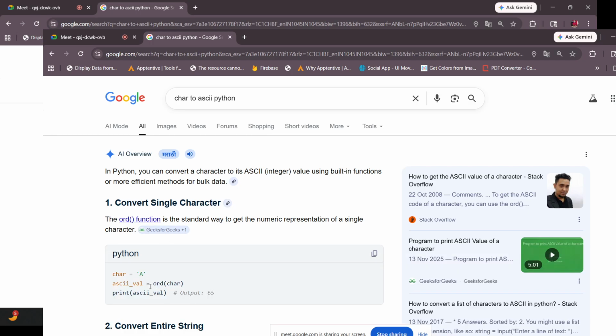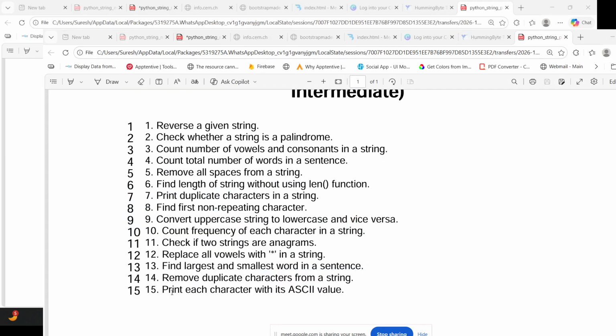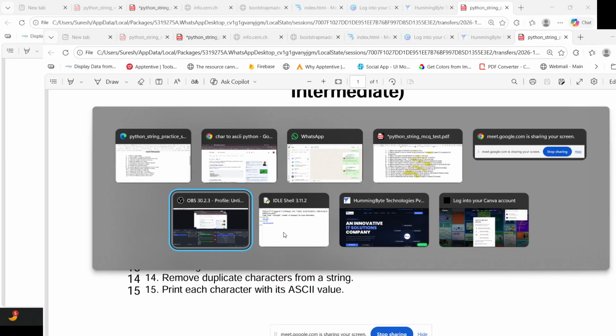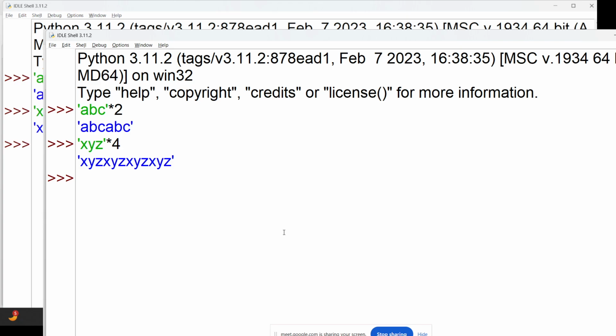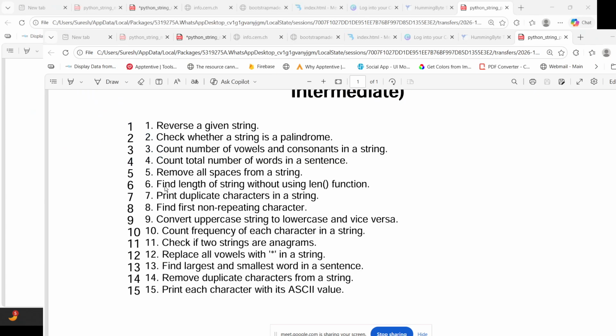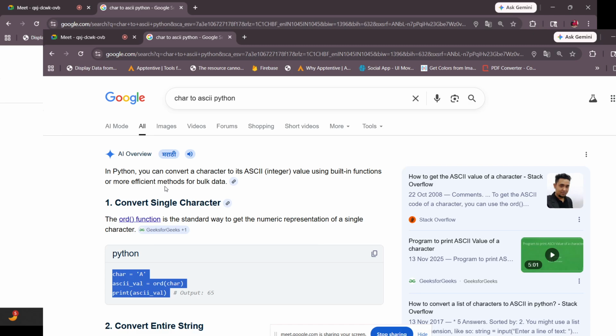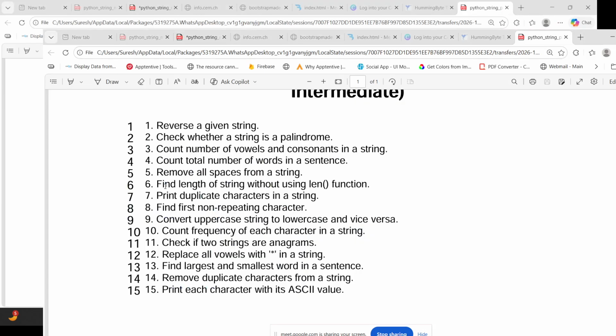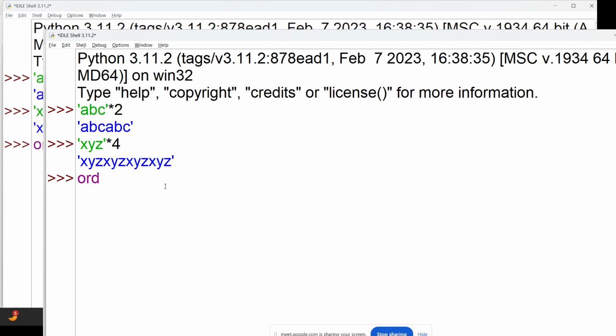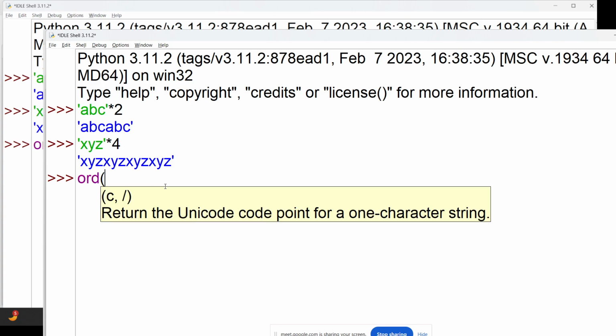Yeah, ord of char is the function, which will print the ASCII value of anything. Okay, you can't copy paste directly. Let me check. ord is a function. Suppose I'm writing ord of A.